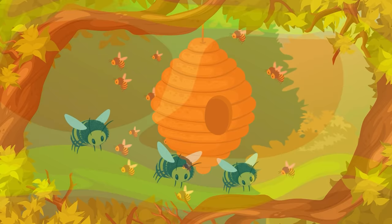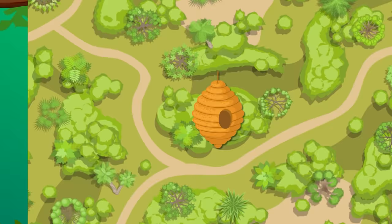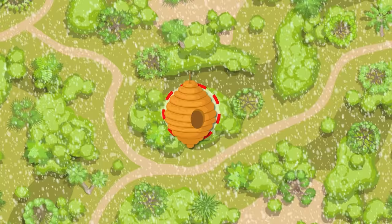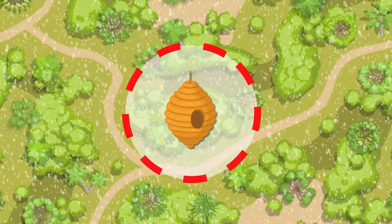The process of making honey starts when adult worker bees fly out of their hive in search of flowers filled with nectar, the main ingredient they need to make honey. Depending on the time of year and the weather outside, worker bees may have to fly for miles before they find the right flowers.